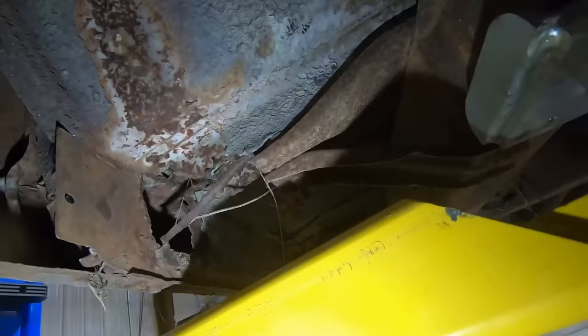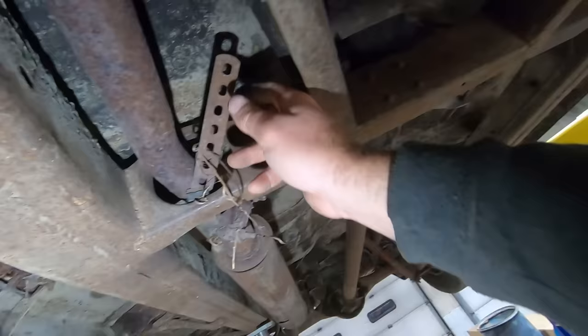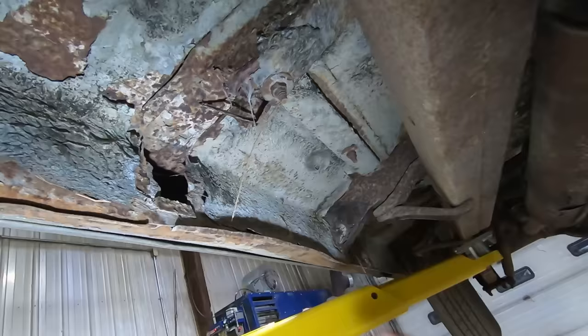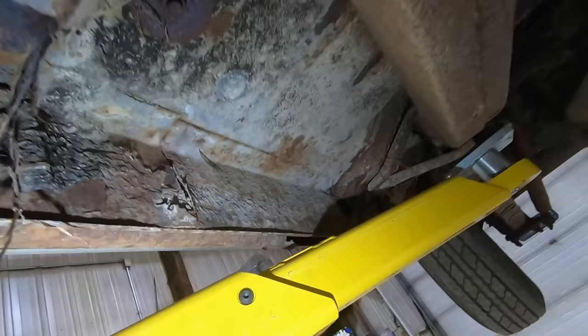This body mount is gone on one side, but the important part, I guess, if there is such a thing, is there. A little plumber's tape, I call it. It doesn't even hold the muffler. It's just kind of a spacer. This body mount's gone. This one's not far behind. The dirt that's in there is still holding it together. Could use some inner rockers. That body mount, best one thus far.